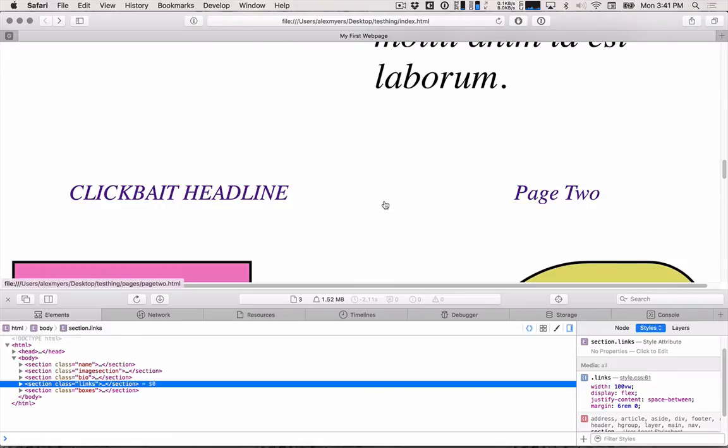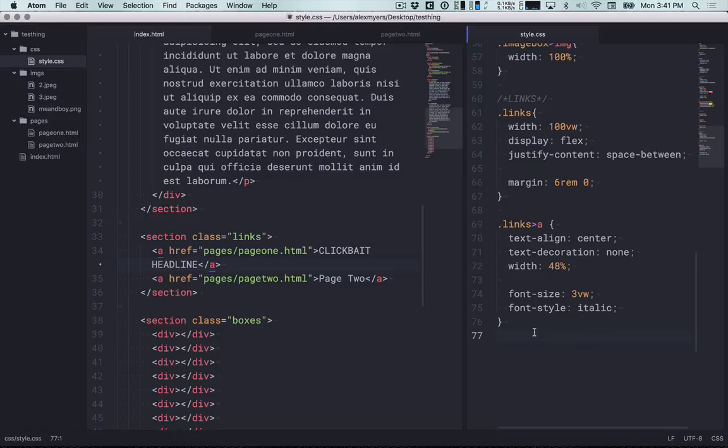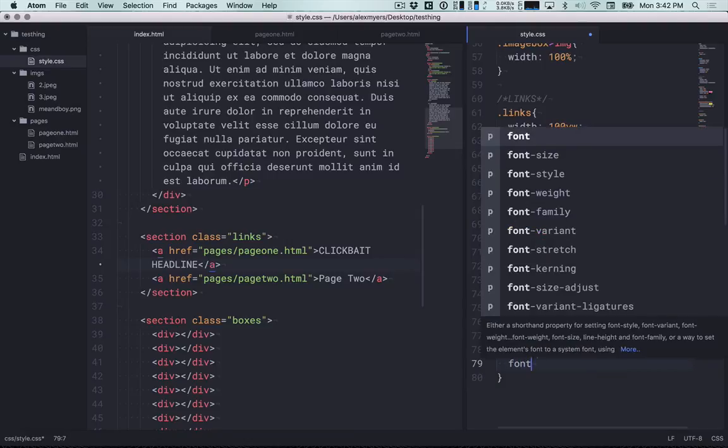To use a pseudo class, we set a hover state for these anchor tags, and they will do different things to change the links according to whether or not the mouse has hovered over them. So it makes it feel a little more interactive, like the page is responding to the fact that you're hovering over the link. Remember, colon denotes pseudo something. Hover is our state. So for the hover state of the anchor tags, what are we going to change? We're going to change the font size.